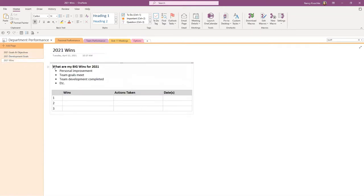Most importantly — because we talked about how you want to improve — what did you do really, really well this year? What project were you working on or overseeing for your team that met its goals, maybe even earlier? What are the specific actions that worked really well? And what are the dates? If you had multiple projects and four wins throughout the year, it's nice to know — was that January's project or did it complete in March or September? This could be big wins, personal wins, or team goals that were met.